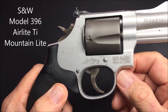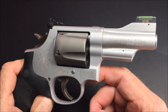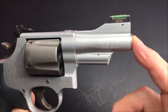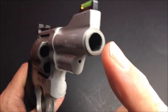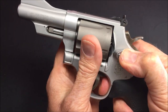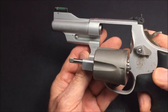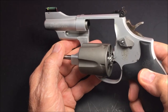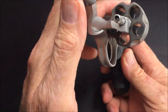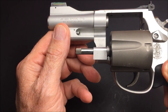This is an aluminum alloy frame, not to be confused with the Smith & Wesson Model 329 PD 44 Magnum with its 4-inch frame. This is 3 and 1/8 inch. It has the steel inner sleeve, no lock — isn't that nice? 44 Special, 5 shots. This is an L frame, so you can put K frame grips on there. And as you can see in there, it says 396.